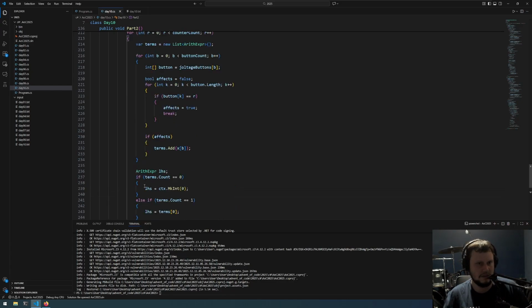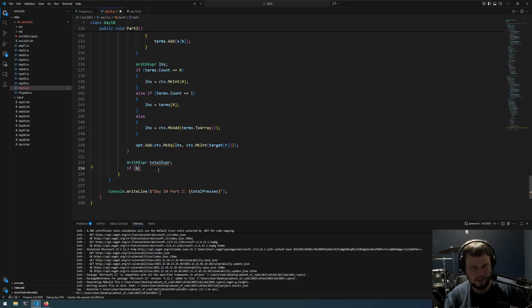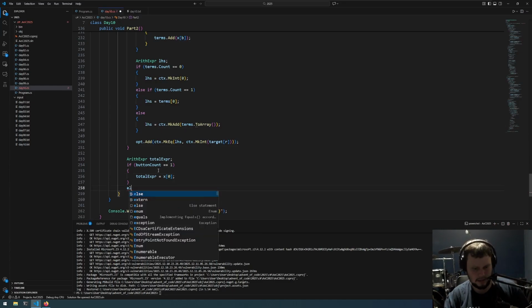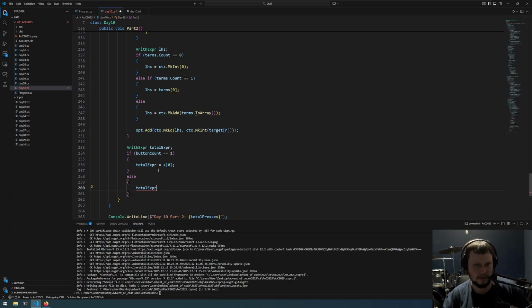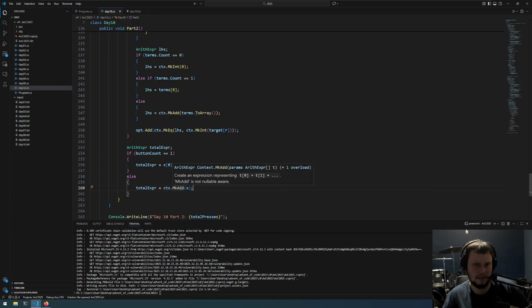Okay, so now go outside of this for loop, do another arith expression, total expr, if button count is equal to 1, total expression equal to x0, else total expression equals ctx.mk add x. I have no idea what this means, but sure.